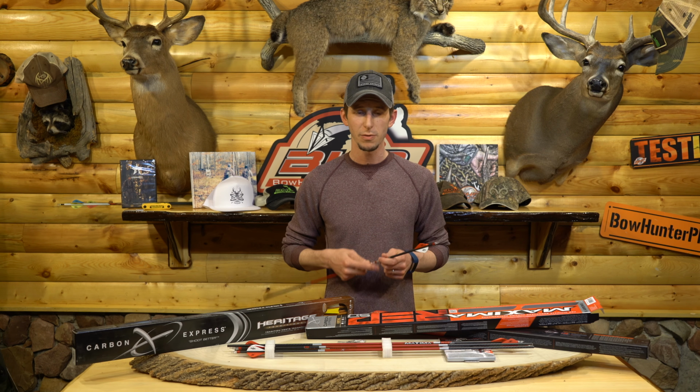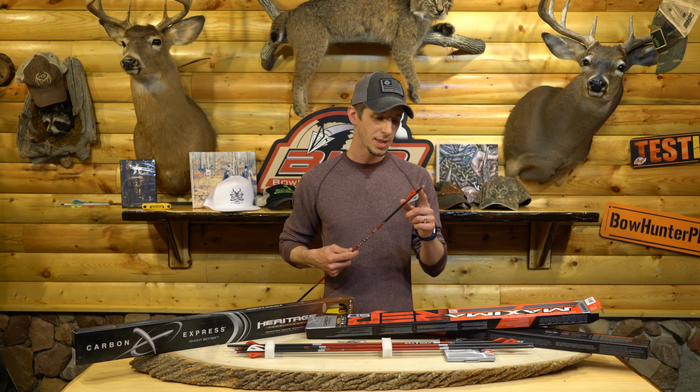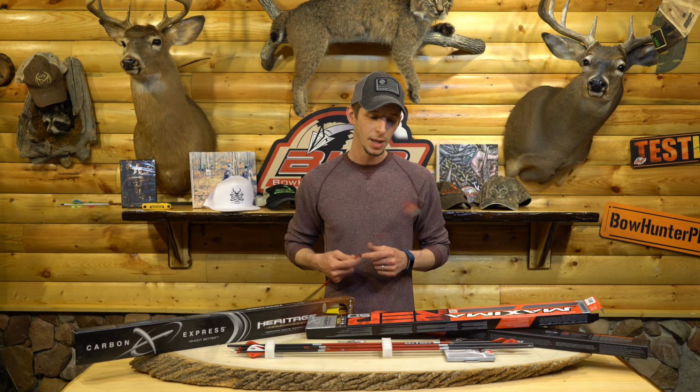What that knock collar does is it actually prevents the back of the arrow from splitting, which can cause damage to your bow and potentially the archer. So this is a great safety feature that they've put in to prevent injury to you and to your bow.